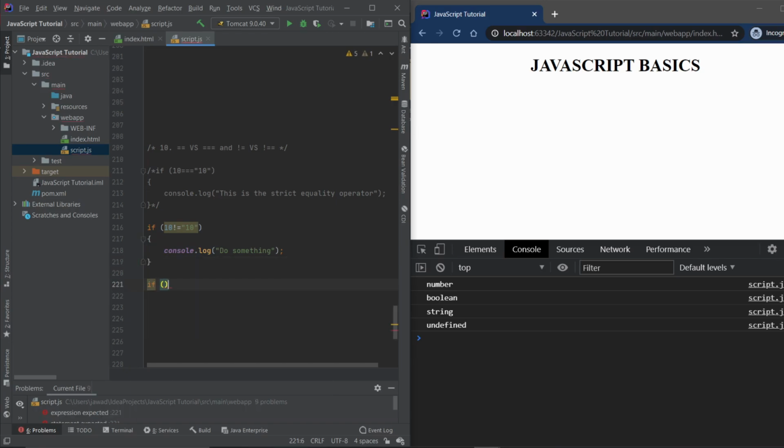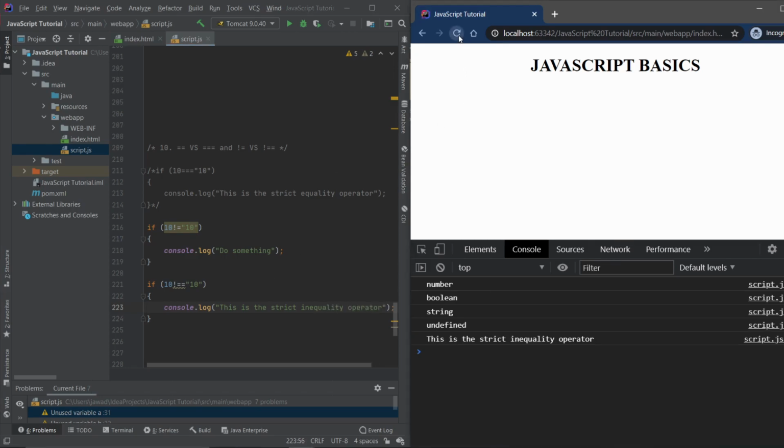However, if we did something like this, 10 not equal string 10, here we can write, suppose, something different, like this is the strict inequality operator.